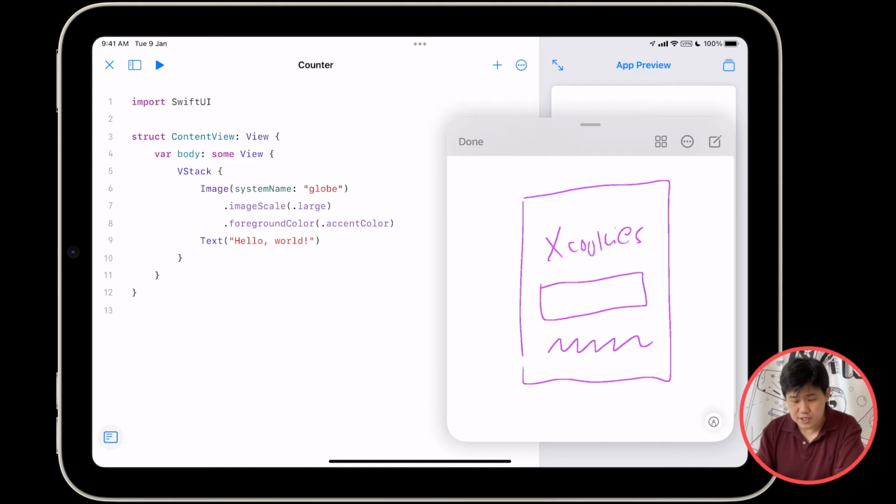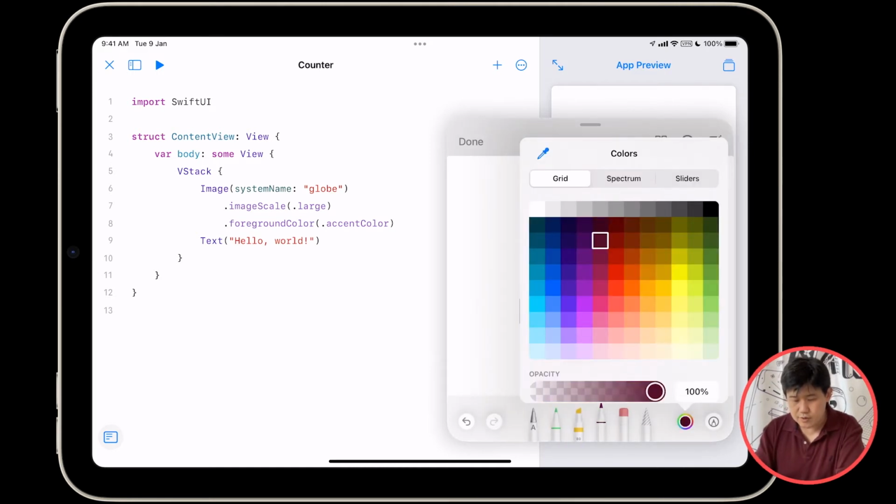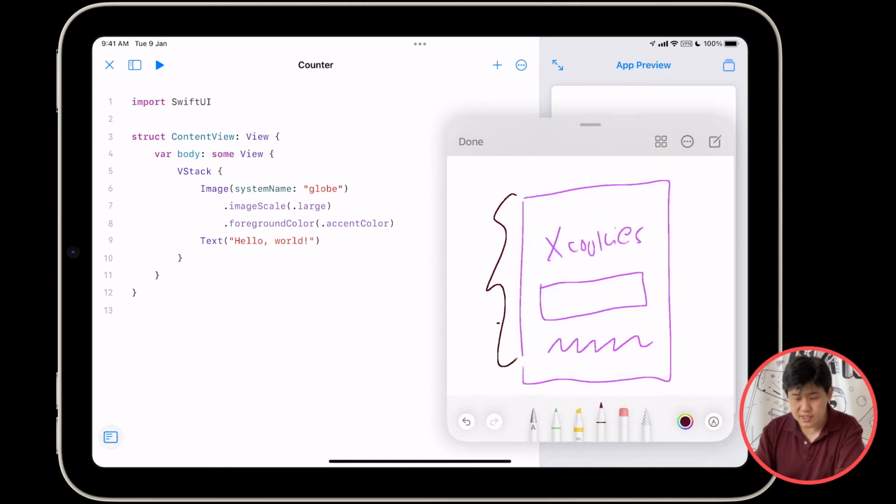And what are these? These are actually user interface elements that you are familiar with, right? So over here, this thing right here is a VStack. This thing right here is a text. This thing right here is a button that's actually new to you. And this thing right here is a text. Okay, so here's what our wireframe looks like. So it helps to have a piece of paper to do this on. If you have an Apple Pencil, you can do what I did and swipe in from the bottom right-hand corner to use Quick Note. And let's get started.